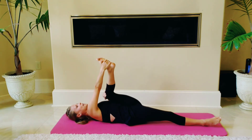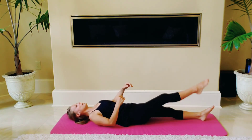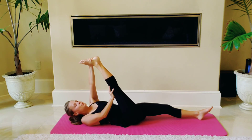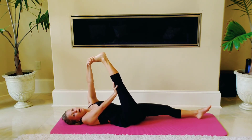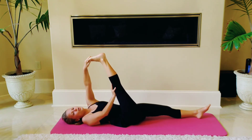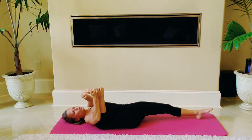Let's go ahead and switch to the other side. You can get in a little half happy baby to stretch your leg out a little bit. Hold your right leg with your left hand and right hand goes on your right knee. Press down and pull down towards you — press and pull. Stay where it feels comfortable in your knee. If you want a little extra stretch, flex your toes and hold them, pull them towards you — now you're engaging the rest of your calves as well. Hold for two more seconds and bring your knee all the way down. A little half happy baby.